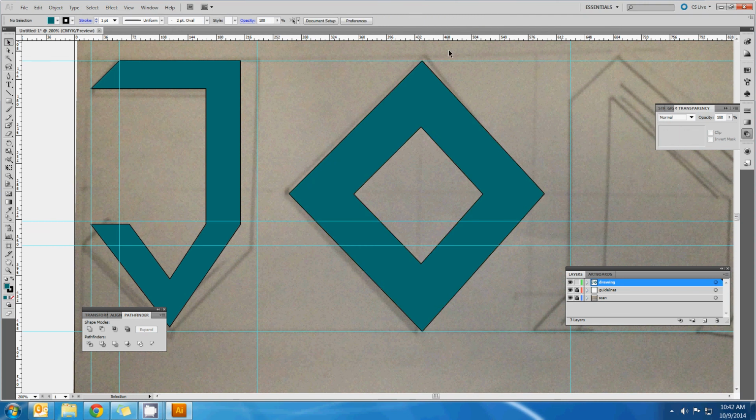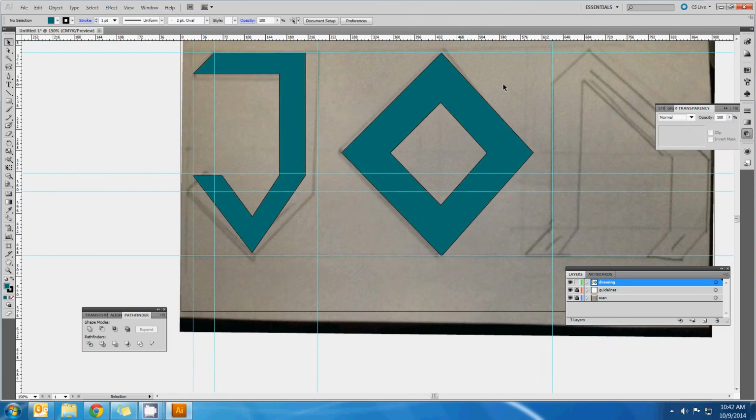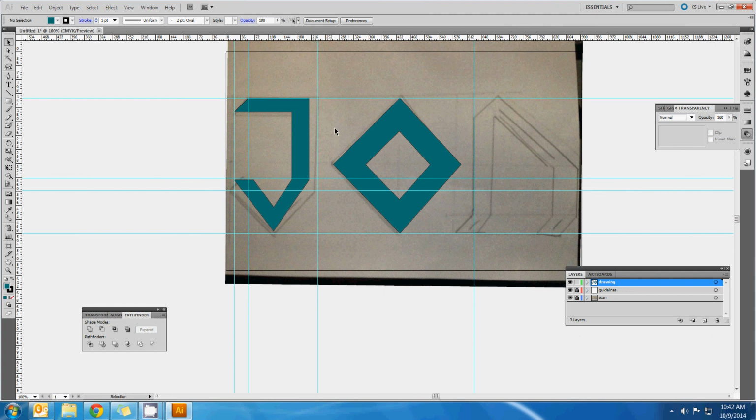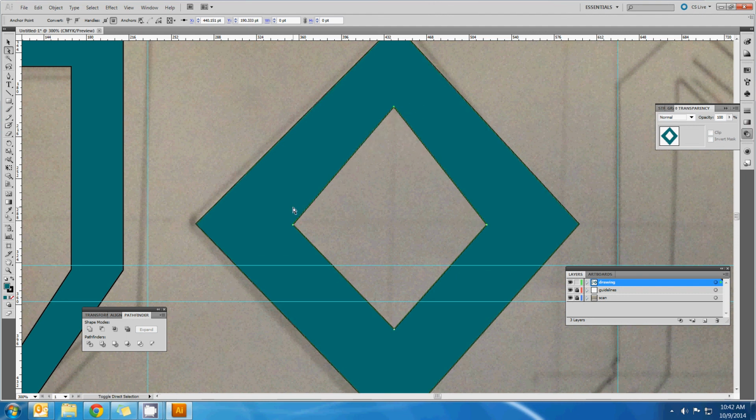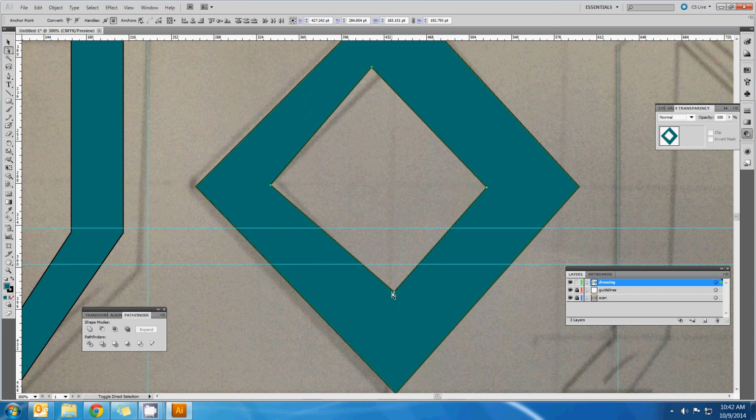Boom. And there we go. So now I got my O done, and it's a little fatter than the J, so if I wanted to try to play with these dots, I gotta use the direct select tool, but let's just take this dot and move it up. Holding down Shift will keep it in a straight line, and that's good because you don't want it to go left or right.